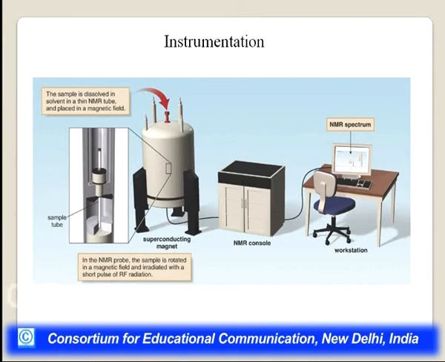I have discussed why it is called NMR spectroscopy, because the precessional motion of a nucleus, or we can say the precessional frequency of a nucleus, has to come into resonance with the frequency of the radio wave region, and this resonance brings about the absorption of that particular energy which is responsible for the NMR spectrum. And we will discuss in detail in the coming lectures how it helps us to identify the types of protons, or different types of equivalent protons. Hope you understood and you can apply it to analyze organic molecules. Thank you so much.